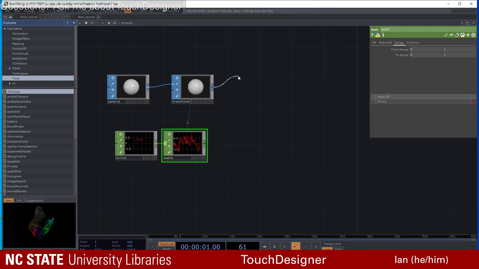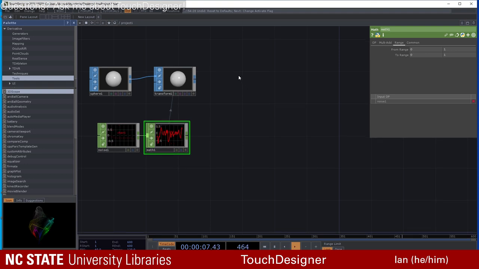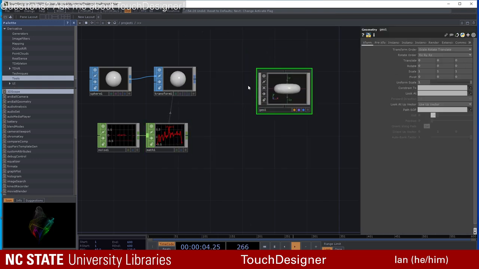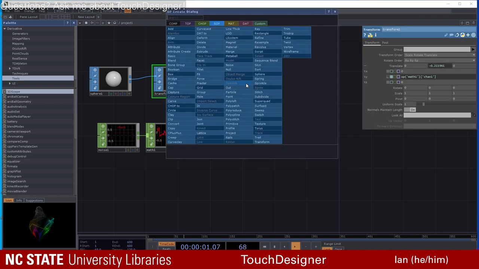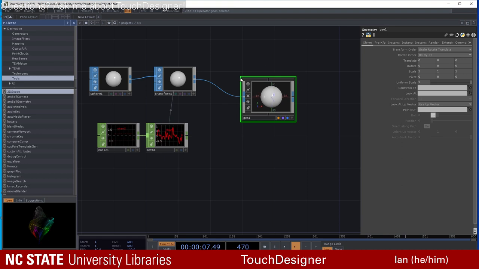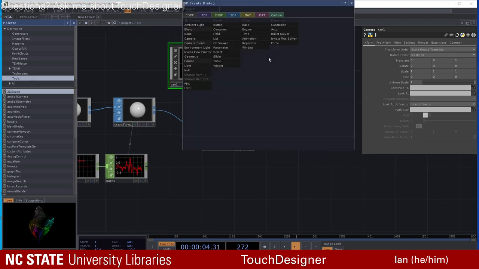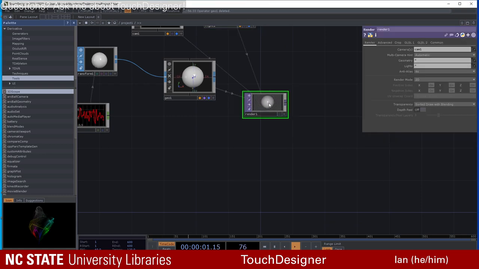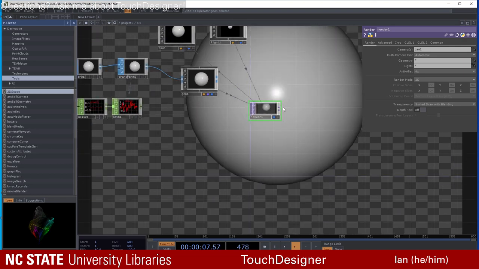This is a little more complex, but you can take any geometry and render it out as a texture, like you would in the game engine. If I'm doing that, I'll need a geometry. One sec, hold up, we're just going to link it from here. Geometry. So there it is, doing its jump up and down thing. Then I'm going to need a camera to watch it, and a light, because you need to light your scene. And the last thing I need is a render. So now here's my scene all rendered out as a big ball. Very alarmingly, I guess I would say.